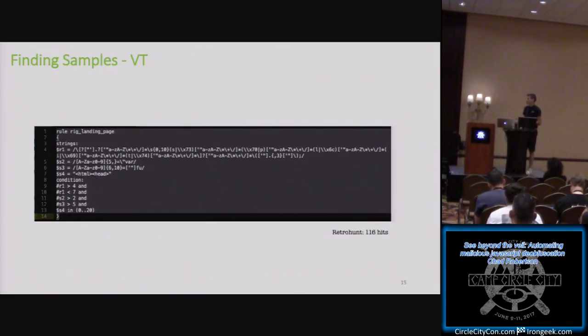You write a hunting rule, a YARA rule, if you have access to VT Intelligence. I think I retrieved 116 different RIG pages from this. And this was a slight modification. They changed the way the split function was in the code, so I had to change it a little bit. But once you identify what it looks like by going to malware traffic analysis or whatever website has these samples, write a regular expression to identify it, throw it in a YARA rule, throw it up on VT, and hunt with it, find other examples. Once your YARA rule stops detecting, knowing that you have to change it, figure out what changed, update the regular expression, and then continue the track.